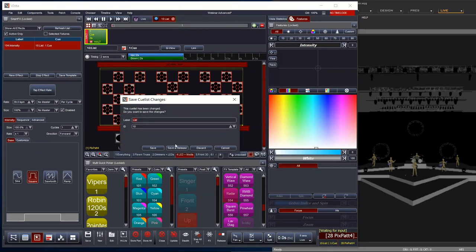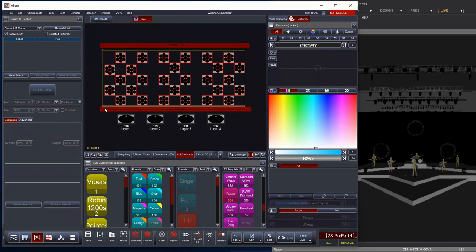You still there? I'm just trying to answer a question about multiple matrices. So you can have multiple matrices in a single layout, but they have to contain different fixtures because a fixture can only be in a layout once. Therefore, if you want to have a single fixture in multiple matrices, you just have to create multiple layouts. So you can put that fixture in different matrices. Yep. And there really isn't a limit to that. Add more layouts. At some point you might have too many layouts that you can't keep things straight, but it's totally possible.